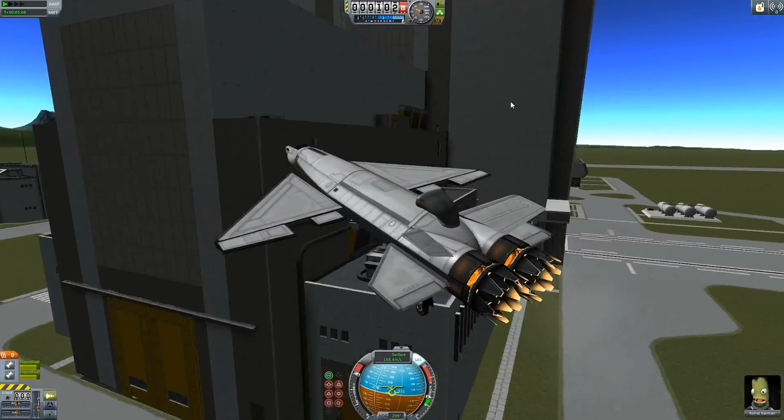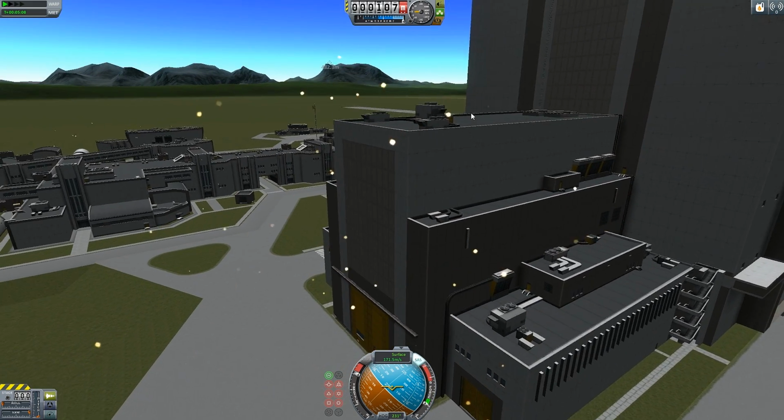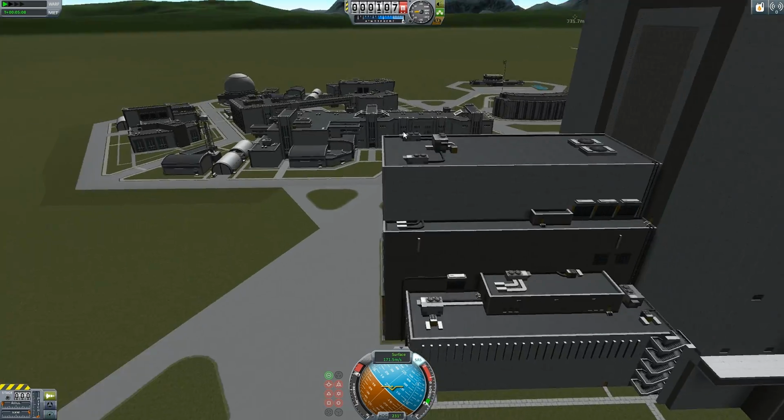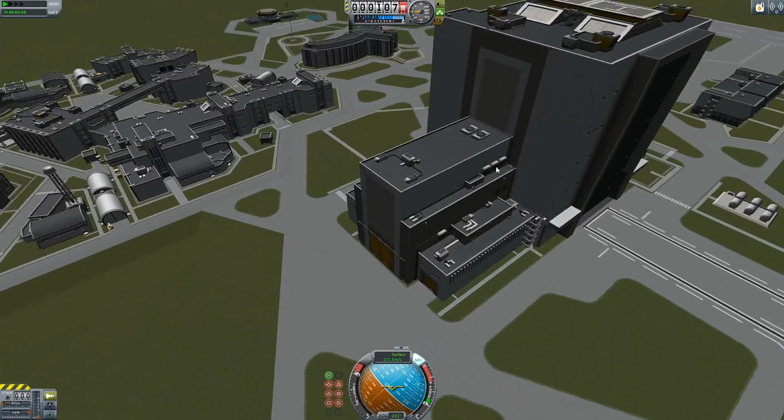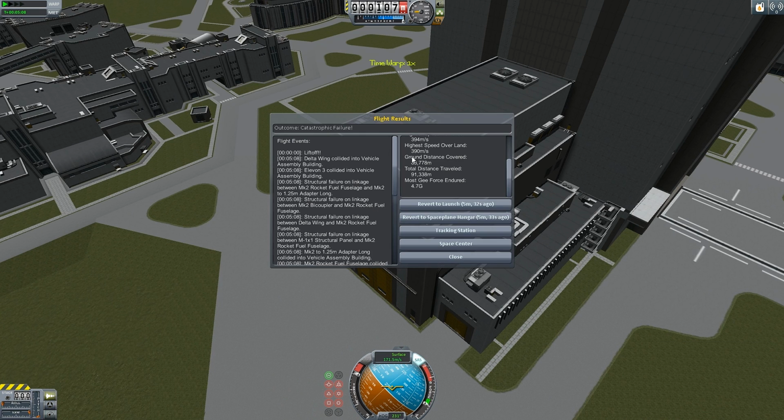And is it destructible? Aw, man. Pretty sure it's destructible. Is there a setting I have to turn on, or is it not destructible in sandbox mode? Alright, let's go back to the Space Center.